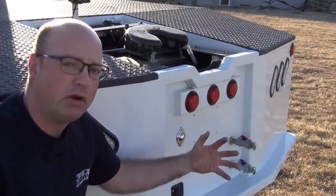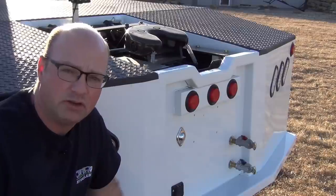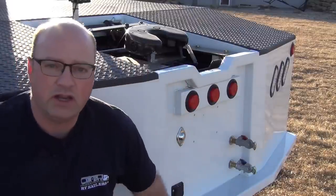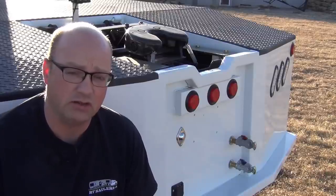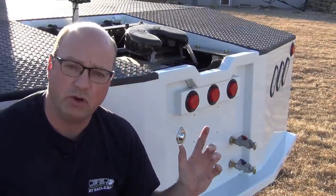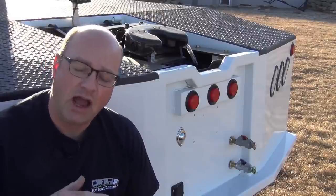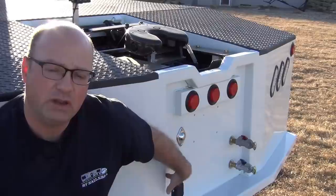At the back of the bed, standard now, I'm running airlines to the back in case you're using a blue dot braking system. I believe in future-proofing all of my builds — you may have electric brakes today, but a few years down the road you may want a blue dot braking system and you'll have that capability. We've got the trailer connection for electric brakes, marker lights, and charging trailer batteries. In conjunction with the camera system, we'll bring all lines necessary to monitor cameras on your trailer as well — DRVs, Continental Coach, New Horizons, Spacecraft, and other higher-end coaches now often integrate left, right, and rear cameras, and we'll bring all those lines to a fitting at the back.